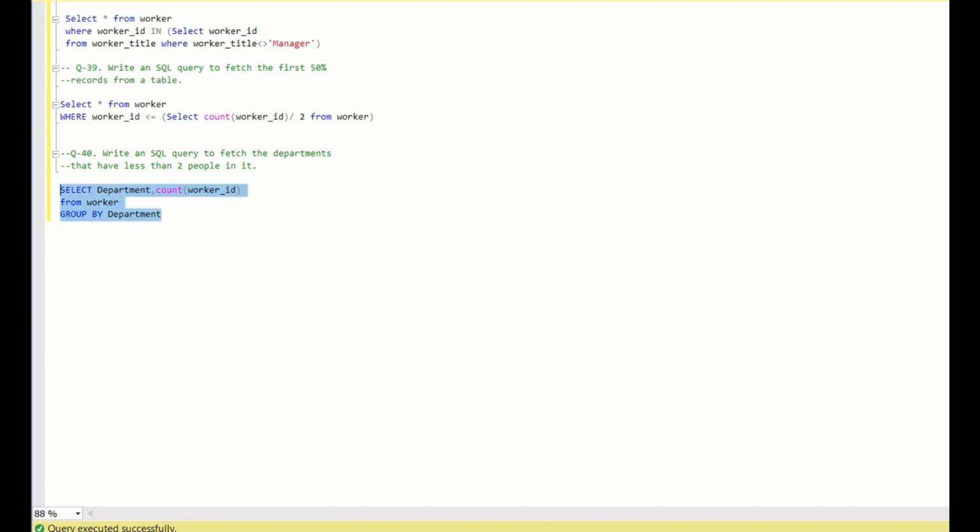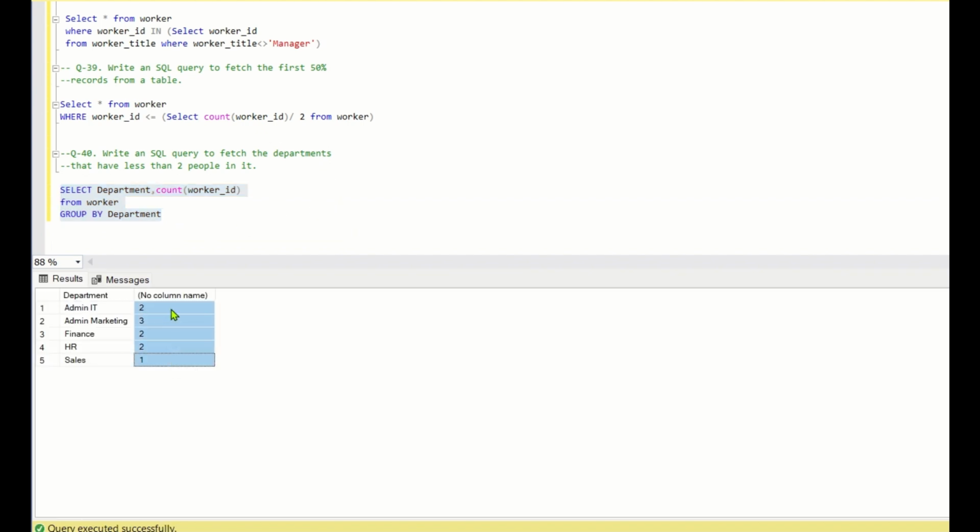This will give you the count of all workers present in each department. Now we need to apply a filter on this data to filter out all the departments which have less than 2 people in it. So we need to update the query in such a way that sales should be returned. When we are using group by, if we want to apply a filter after the group by, we need to use having. So having count of worker underscore ID is less than 2. We will rename this as CNT. So this will give us all the departments which have fewer than 2 workers.